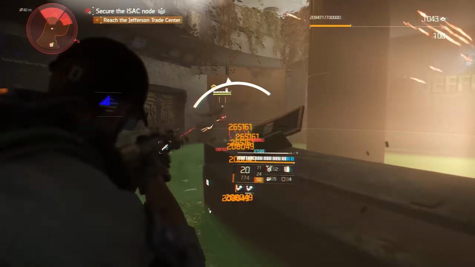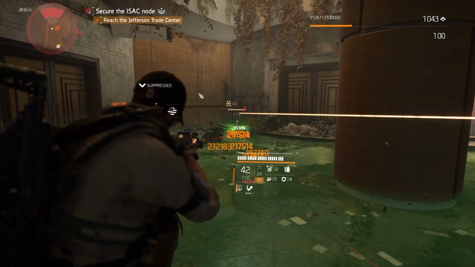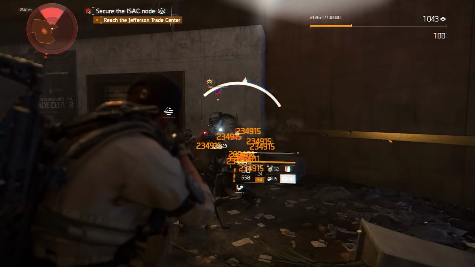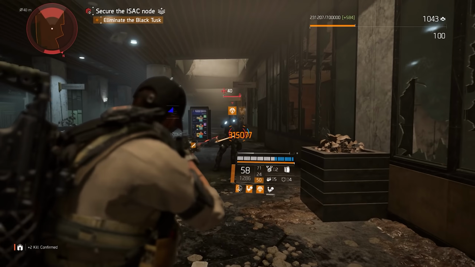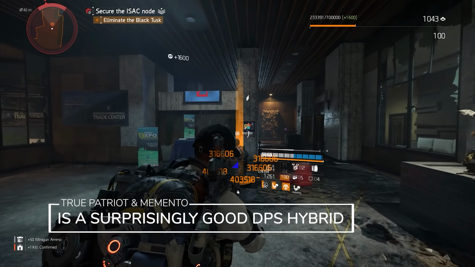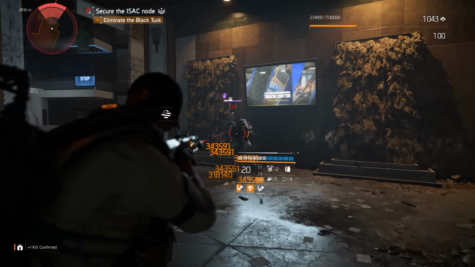Now I've tried mixing Adrenaline Rush and Intimidate with MEMENTO and Hunter's Fury, and mixing Bellstone with Hunter's Fury for more sustainability, which you can see in the top right card now, but today I have something completely new and different. Ultimately, I decided on True Patriot as the winner above all else when trying to create a hybrid DPS and tank build that does a lot of DPS but also takes a lot of damage as well.